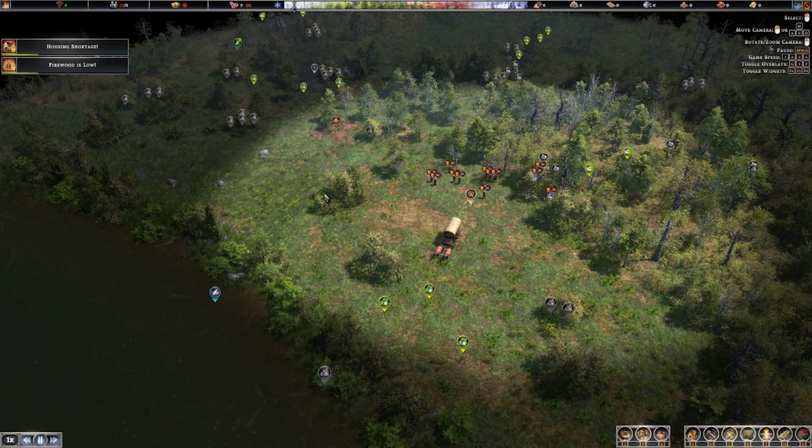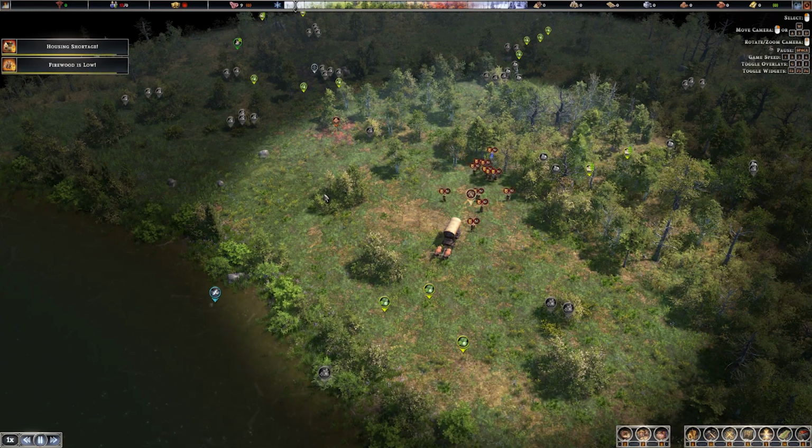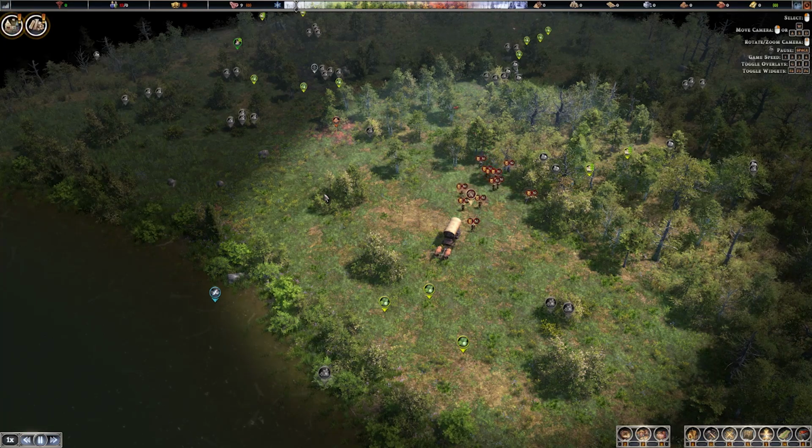So we have a number of different things we need to tackle, especially early on. Like in every strategy game, we need wood and stone to start building things. Additionally, we need food, and since we have seasons, we need to keep our people warm, so we will need firewood.